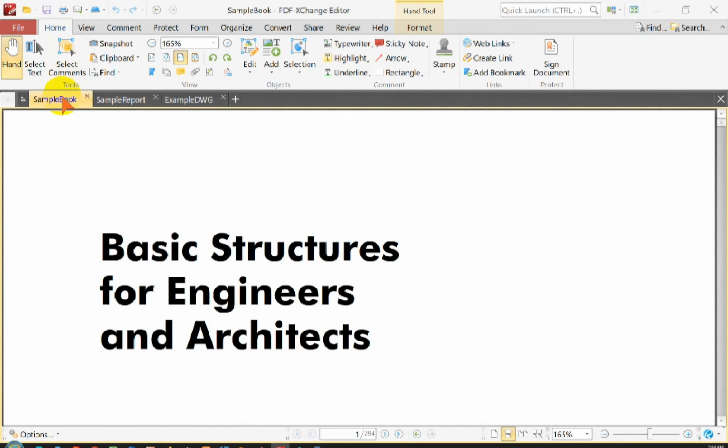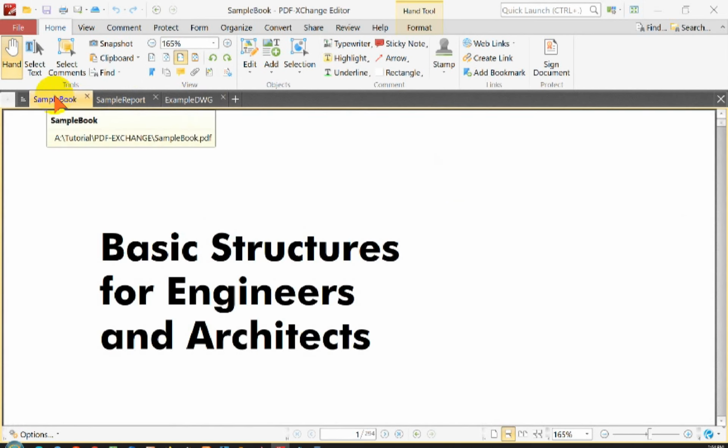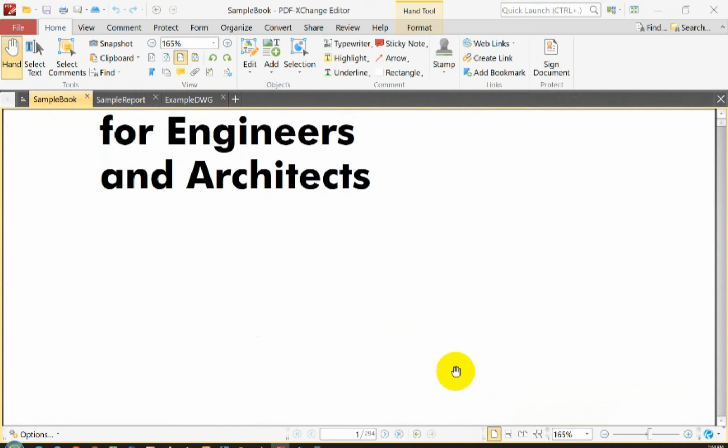So for the home menu, we will discuss some icons here. So let's say you want to adjust how you view the document, so you can just go right here in the bottom right, and there are some icons there. So this one is looking at one page continuously. This one is looking at one page alone. Okay.